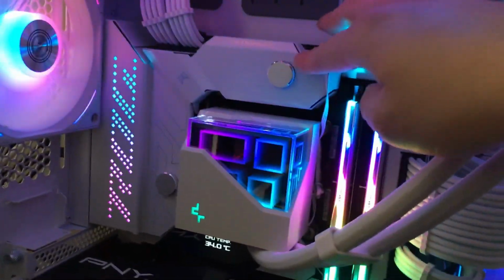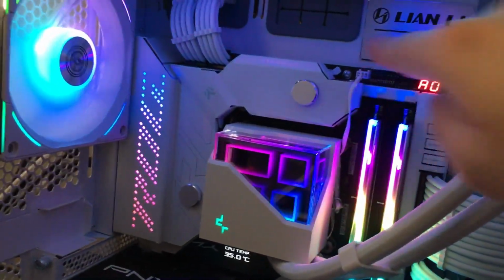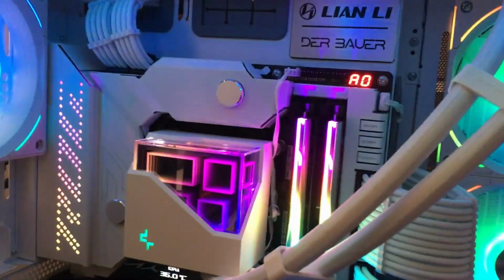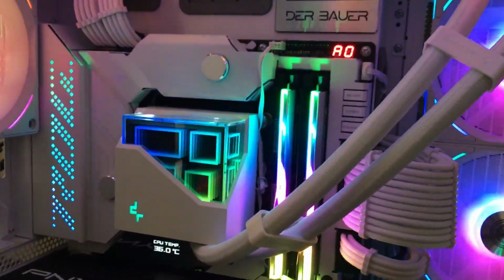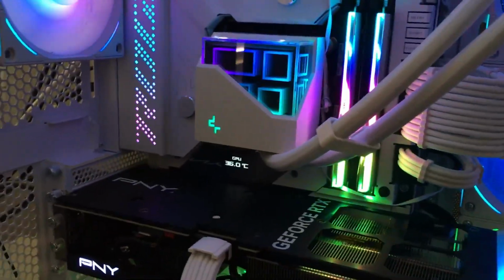This entire VRAM cooler thing doesn't let me put the wire through here and under it and into that. The header is just too big, so I just have to leave it hanging there. At least it's a white cable, so it blends in with the rest of the motherboard, which is nice. Other than that, it looks pretty clean.